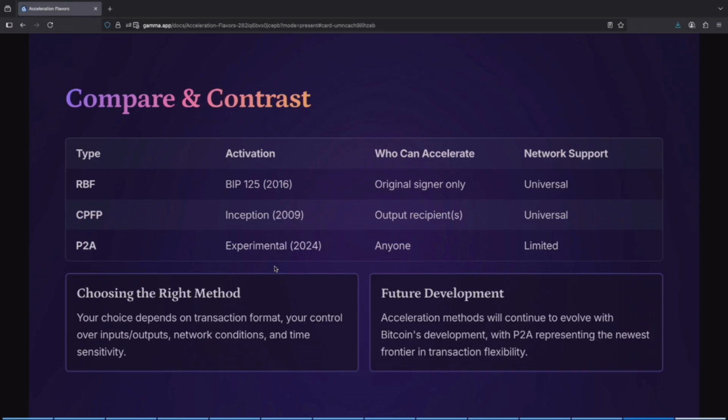So if you committed to a dust output, you're kind of screwed if fee rates go way down and now you don't need to. Yes. It's like, you're not screwed, but you still have to pay full dust on that.